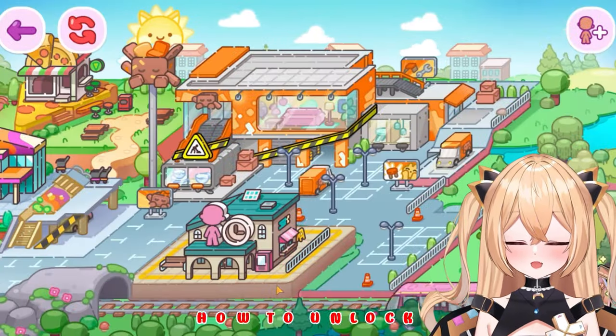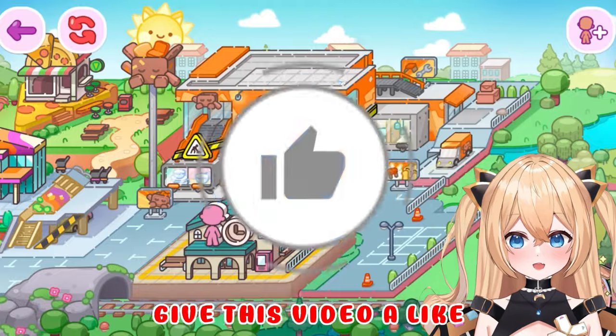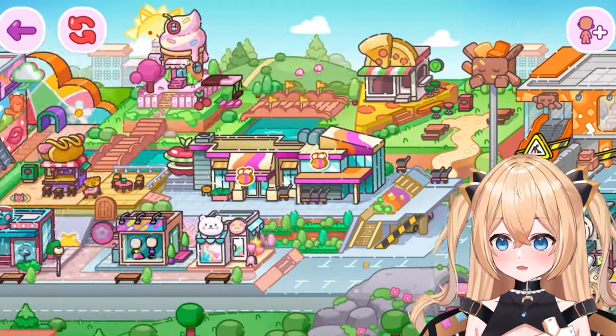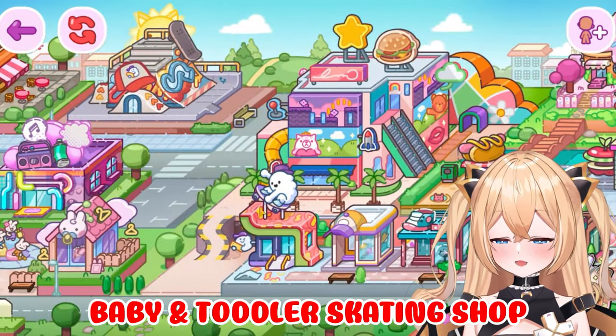Okay, guys. Now I'm going to show you how to unlock this furniture shop place. So give this video a like if you can't wait to see it open. Okay, now we have to head over here first. We gotta go to the new baby and toddler skating shop.